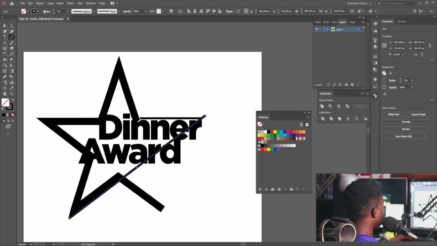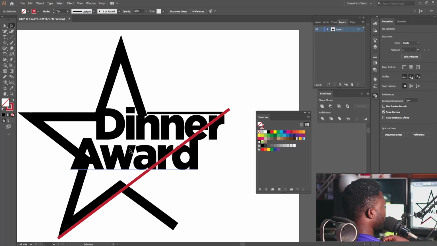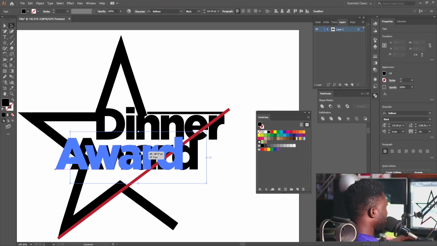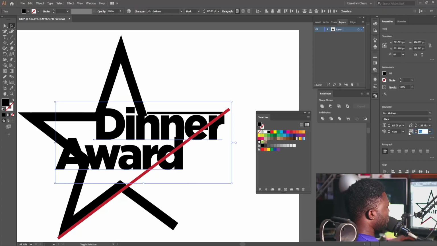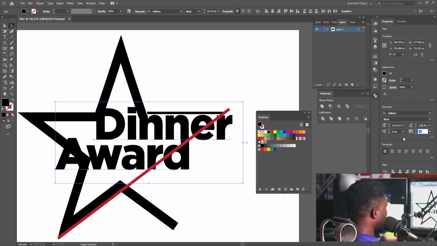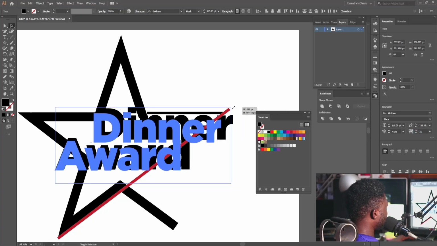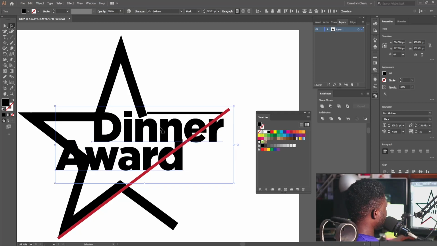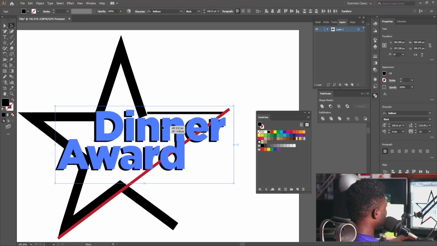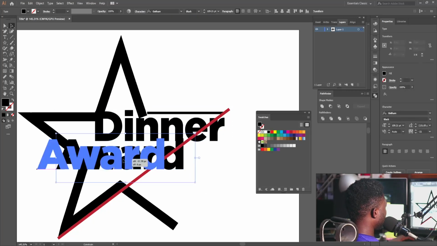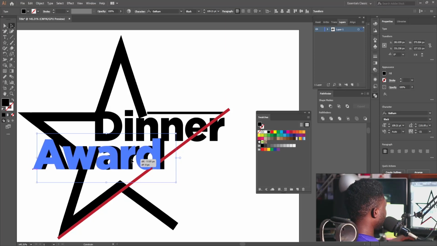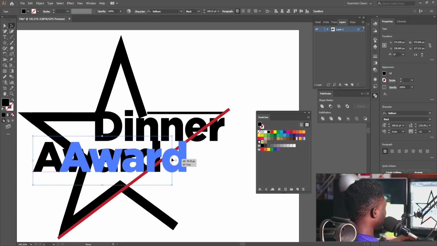Okay, and I'll make the color of the stroke red so as to be able to see what I'm doing clearly. And this should be here. You know what, let's take this, reduce the tracking. So let's add more tracking, excuse me. So I'm going to scale this down, move this to about this point. Okay, and this should be somewhere around here. No, let's just move it here.